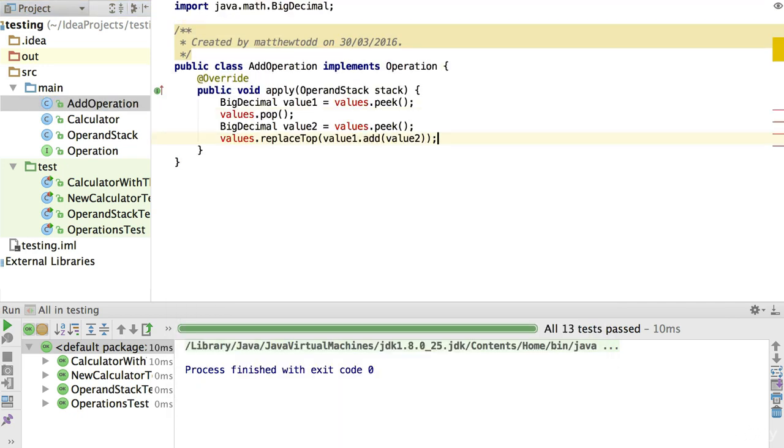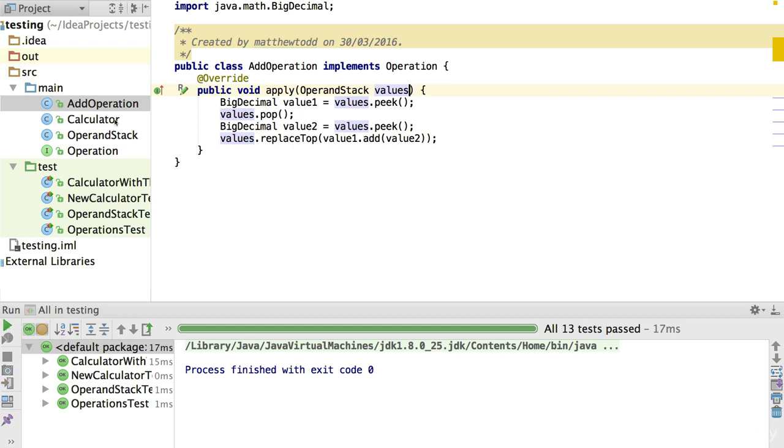So now we can paste in our code here, and we would expect this just to work as is. Quite a simple cut and paste here of the method implementation. So we've already got our tests, so let's run those tests and make sure they're still passing. Okay, fantastic, still passing. Add operation still working as it should.